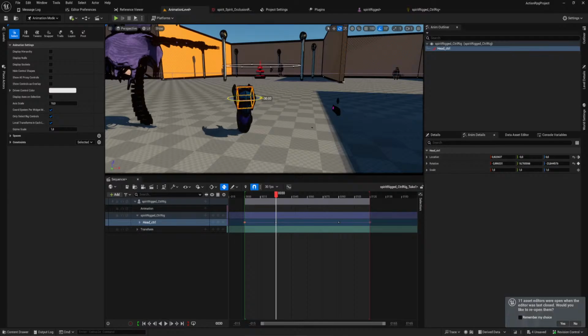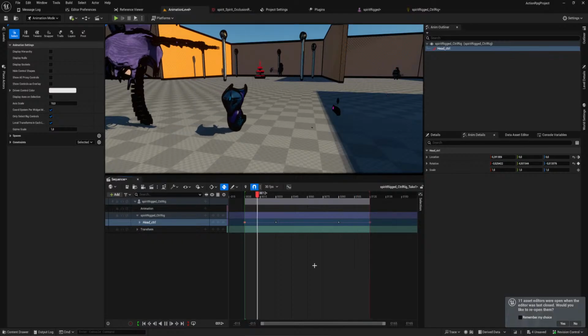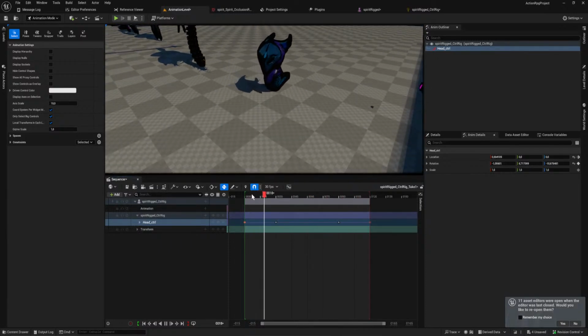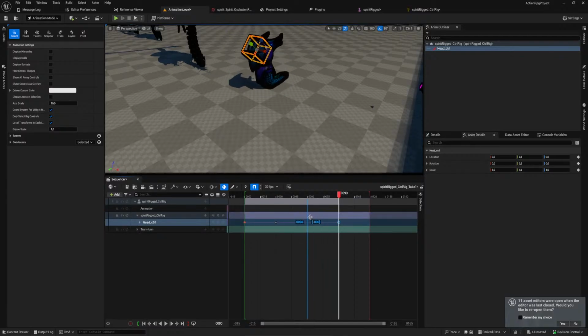It's probably nice to add a bit of rotation to both of these, I'm thinking. Okay, this is super badly animated, clearly.